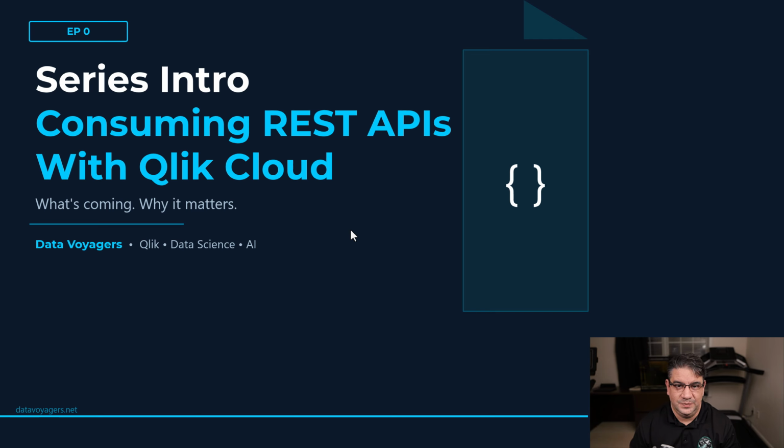Hi everyone. Today we start a new special series with all of you, and it's all about consuming REST APIs with Qlik Cloud. Okay, it also works with Qlik View and Qlik Sense, but our demonstrations here will be about Qlik Cloud. Okay, so this is just an intro episode. So it's telling about what this class is about, what you're going to see, and what you should expect.